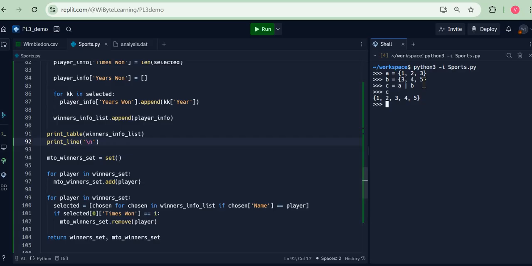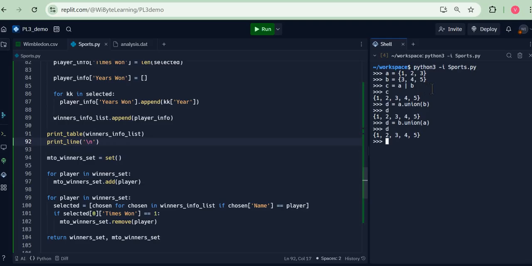Now there is in fact one more way to do this. The operation is the same. I can say D is equal to A dot union B. So it's like saying, take A and show me what happens when I union that with the set B. Of course, I could have also done B dot union A. That will give me the same exact answer. So if I were to do B dot union A, that tells me the same answer as well. So this is one way of doing it, but I find it convenient to just use this pipe operator, because it's just more compact that way.